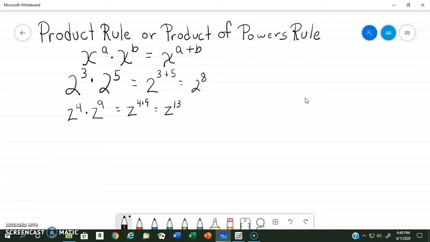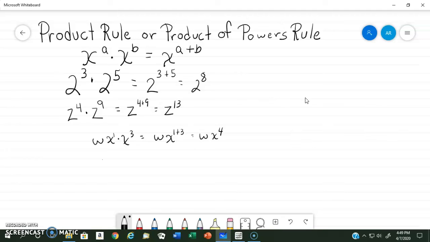So this is going to work with sets of numbers. If I have w times x, not x powered, and then x cubed. So here, my w doesn't have any friends, but my x's, there's really a 1 here. I'm going to have x, and 1 plus 3 gives me w x to the 4th.